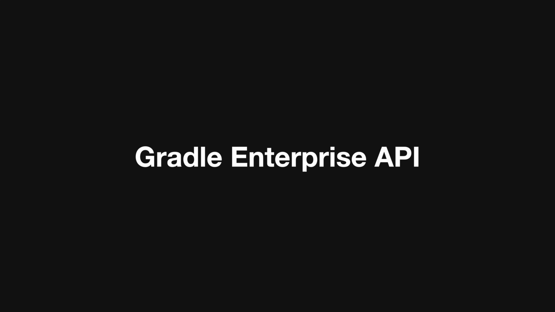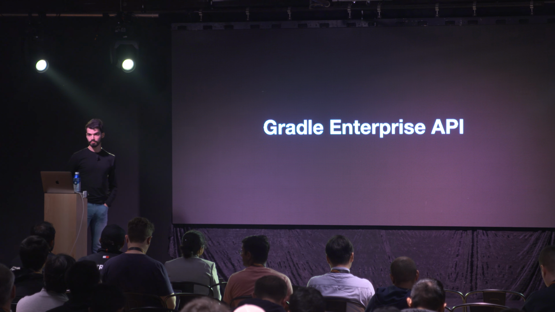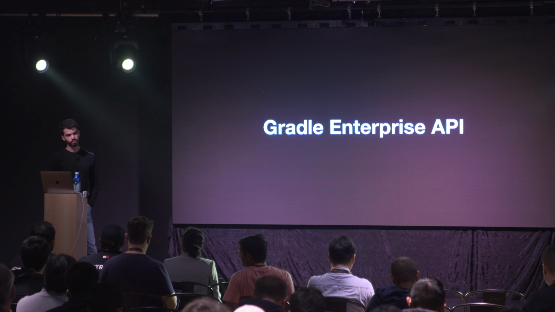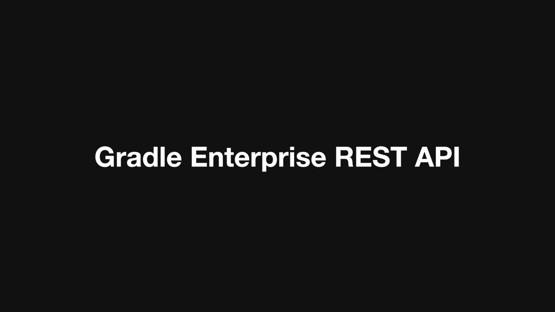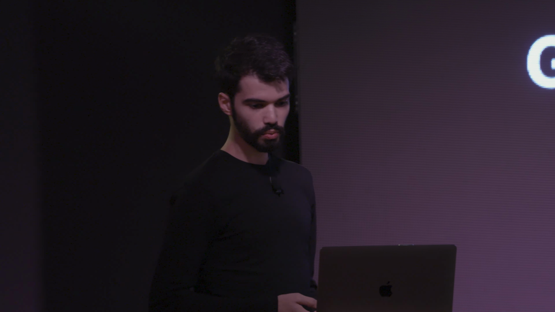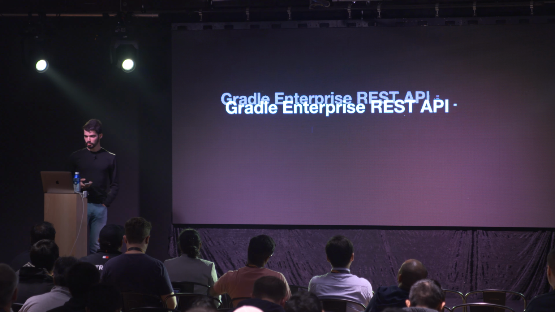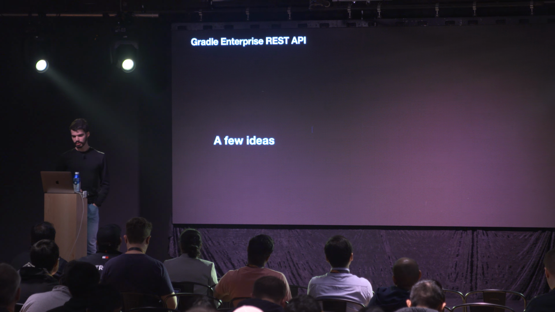So Gradle Enterprise gives you plenty to work with from the start. It will collect a lot of useful data from our builds and aggregate it into useful metrics and graphs. Most of that data is available in the API so that you can automate something with the data, and expand on top of what Gradle Enterprise already offers. And this talk is about the newer REST API, by the way. If you've seen the previous one, it's simpler to use. But moving on, a few ideas for starters.